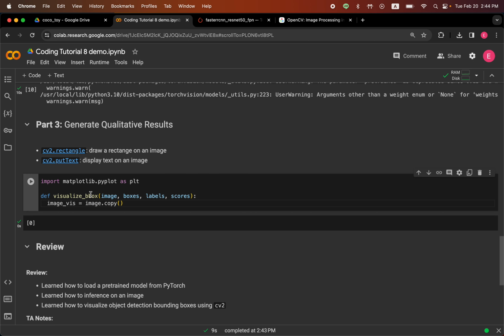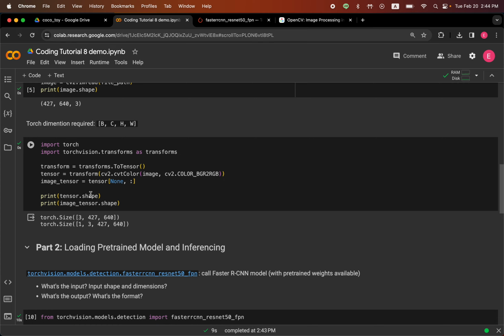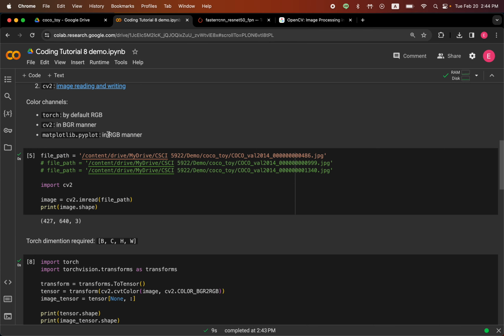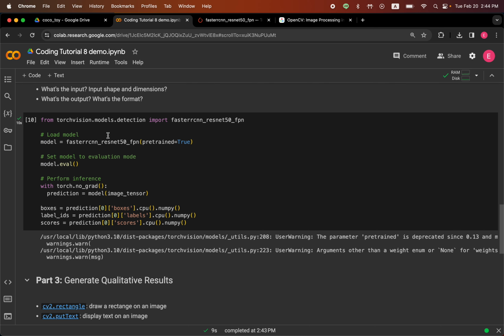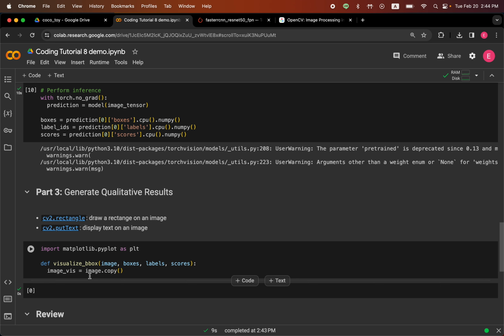Before we proceed, let's go back to here. If we are to visualize these results, Matplotlib is in RGB manner. So again, for the original image read from CV2, we are going to convert it.